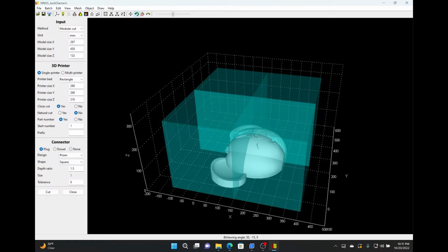You could change the depth ratio, how deep you want it to go through your prints, and also the tolerances, which I believe is the tolerance between the pieces, so it fits in a little looser or tighter. I had it at 0. I wish I had it at 1, I guess. I haven't really done a whole lot of testing with that.